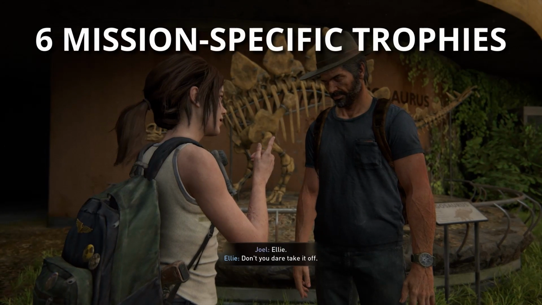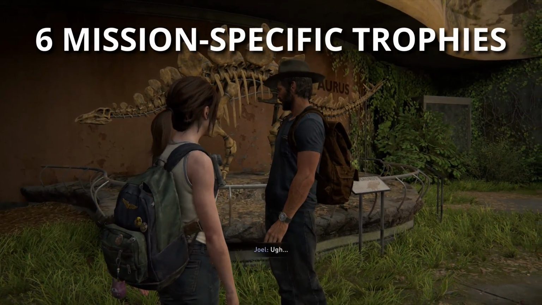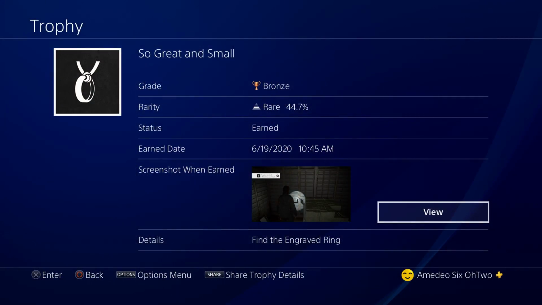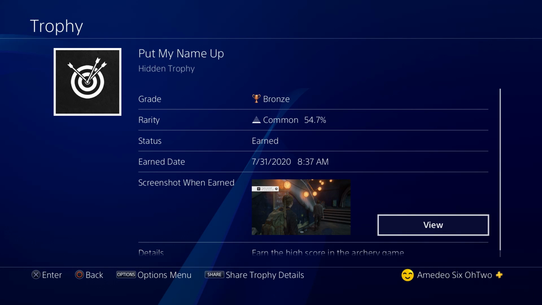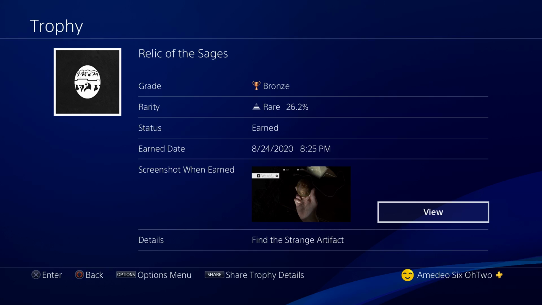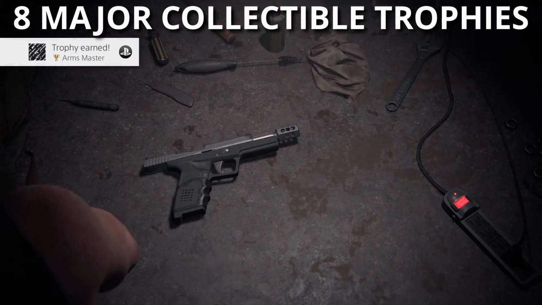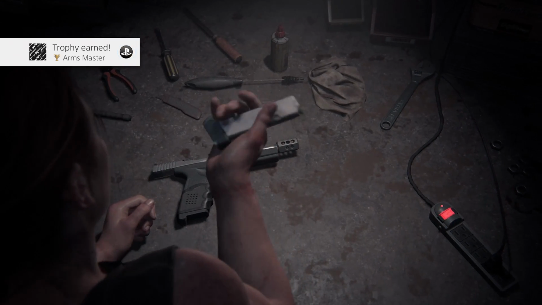The second category of trophies are for mission-specific trophies, and I'm going to cover each one in detail in their specific mission. But just so you know the names of these trophies, we have So Great and Small, Sightseer, Looks Good on You, Sharpshooter, Put My Name Up, and Relic of the Sages. Finally, rounding out our trophies with the third and final category, we have the 8 main or major trophies in the game. These are the ones to keep in mind at all times while you're playing the game.